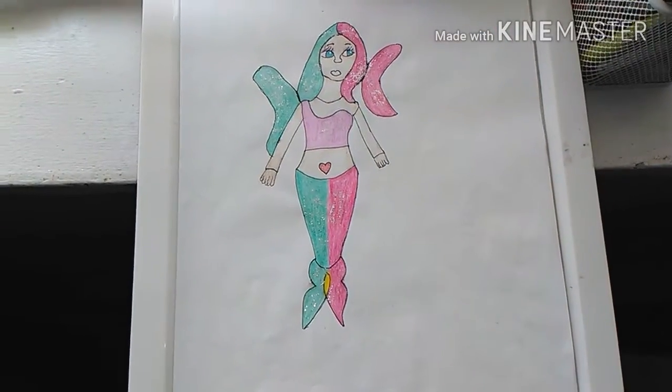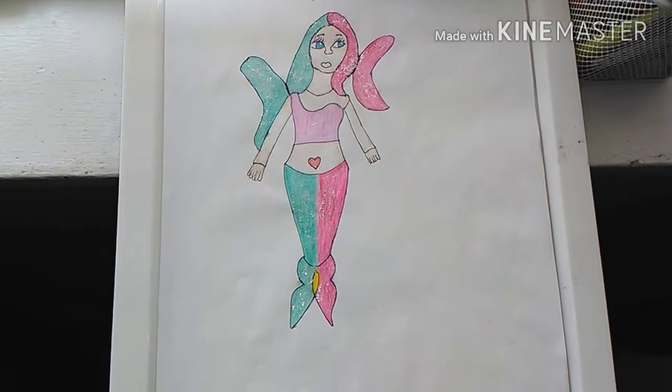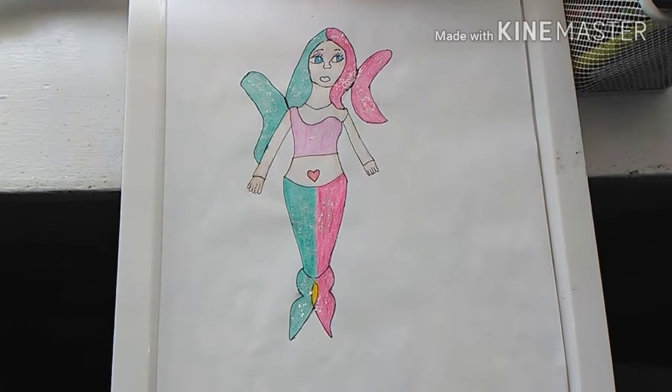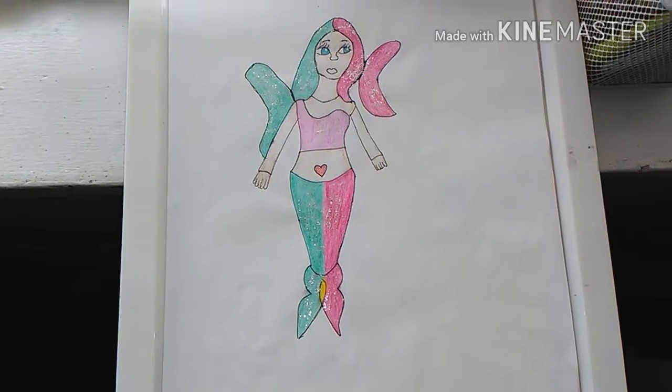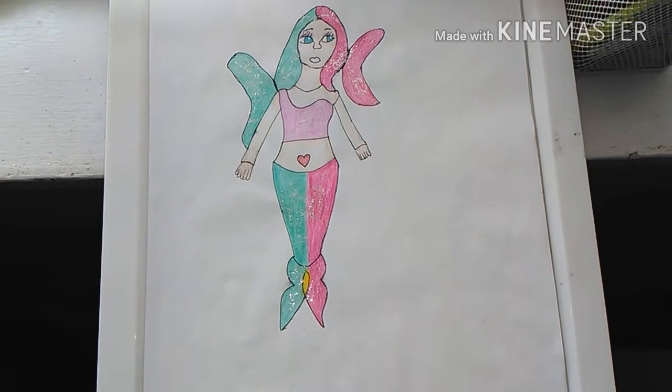Back on memory lane from last year's 2017 mermaid. This is the mermaid I made last year on day 12 of Mermaid. She's really cute, sassy, and fun. Her name is Miranda. I named all my mermaids last year, and I cannot wait to become a better artist. Please leave a positive comment encouraging me, because I am encouraging myself — I wanted to give up, but I'm not going to. I don't care what anyone says.